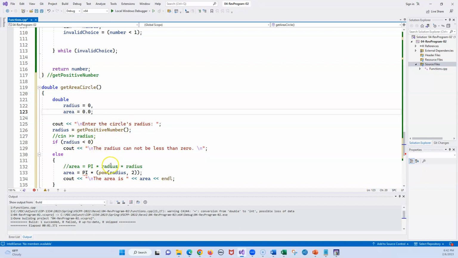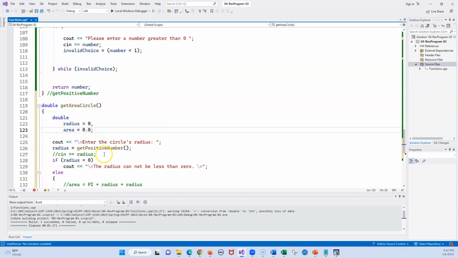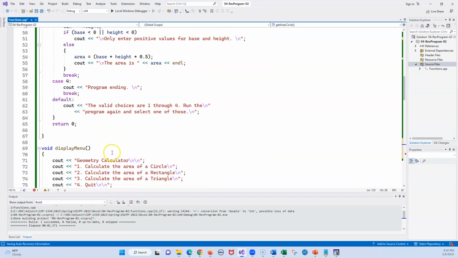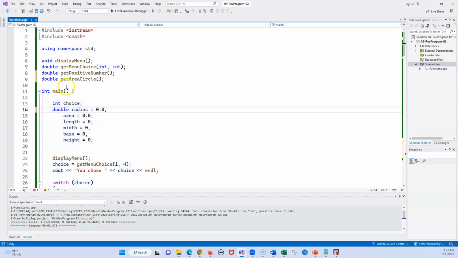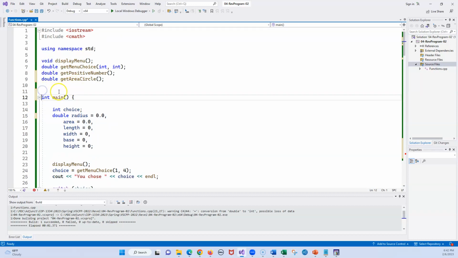And what we're going to do here is look at why pi is not visible. I don't understand. Pi is a constant, but we don't see it. So what we need to do here is go and declare it as a global constant. So that'll be seen in the entire program. We don't have to worry about it being global because it cannot be changed.